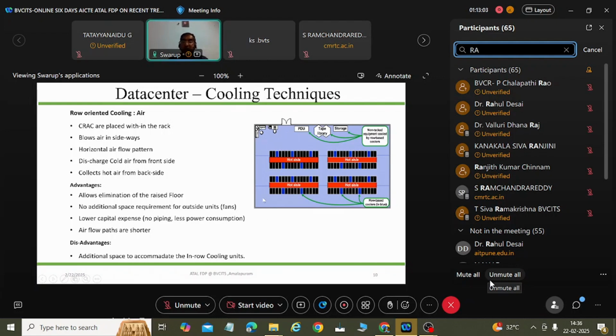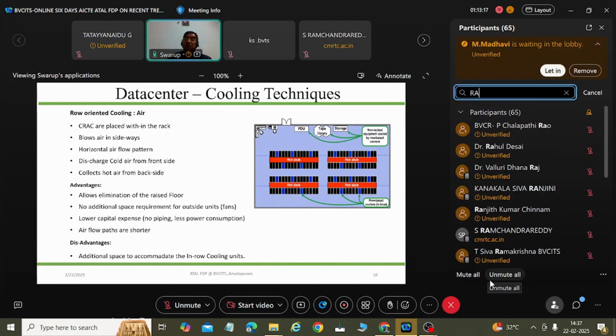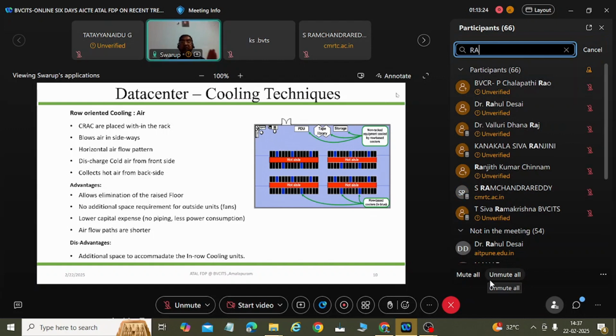What this does is each of these AC units has flaps to throw the air from both sides, from top to the bottom. Say if you take a typical rack, which is of a 42U height, it is throwing air from top to the bottom in both ways. So now each server is getting an equal amount of air, so that it can effectively cool it. That is how these ACs are placed in between the racks.